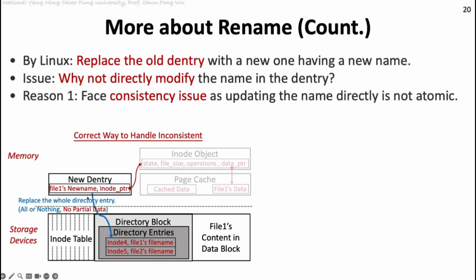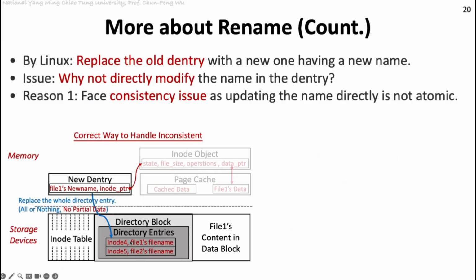Because we will create a new D entry, and then after we finish the creation, we will delete the prior one. So even if there is a power failure, even if we only write half of the new entry, it doesn't really matter. We can still roll back to the prior version.